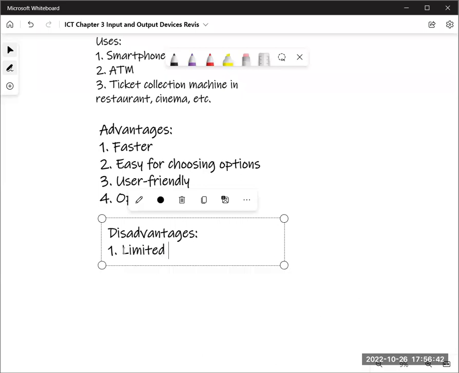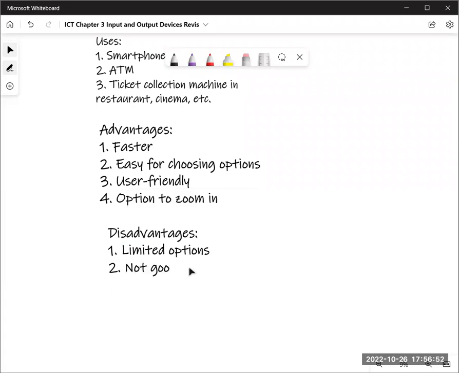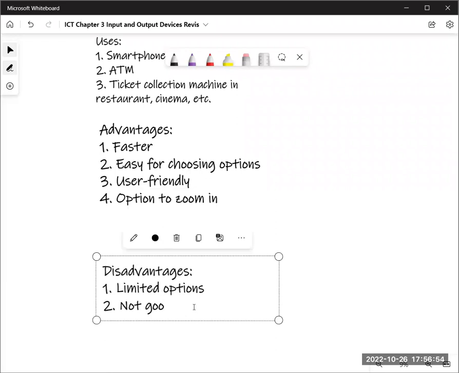I can't hear you. Yes, sir. Now read the advantages. Advantages: faster, easy to choose options, user friendly. So I consider option to zoom in. You have option to zoom in, all right? And it's not good for entering a lot of information.